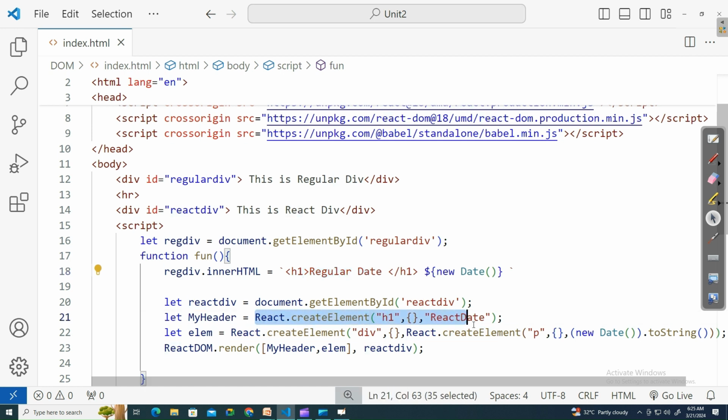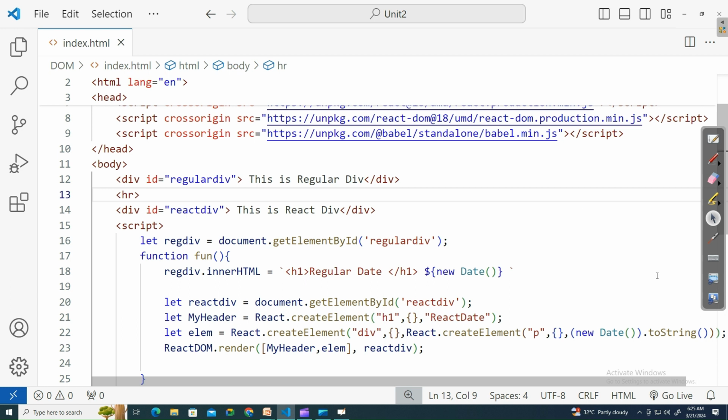I'm creating a component called React date with an h1 tag, and this new Date I'm creating under a division for better understanding, using createElement, nesting that and calling new Date converted into a string. Whatever two components I have created here, I'm rendering onto the DOM using ReactDOM. This is what we already learned in the previous topics.